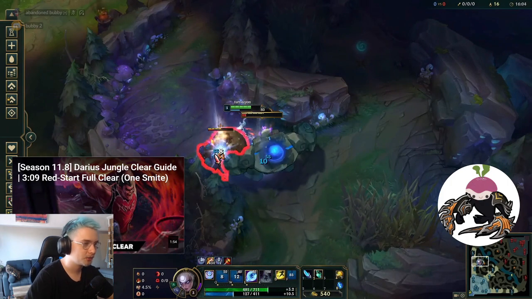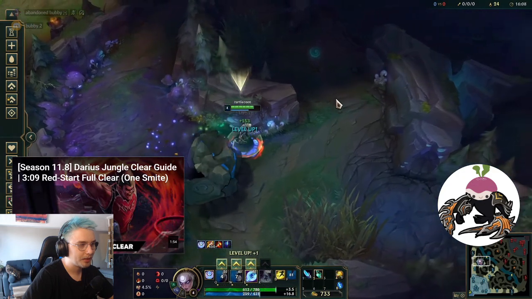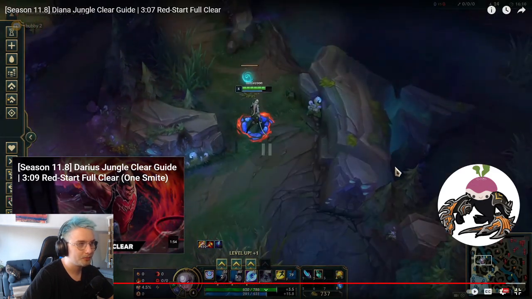And you can see here quite clearly when we get to the end of this camp, 3:07 is the exact time you'll be having your full jungle cleared, guys. So you can do 6 camps by 3:07 if you do this correctly. Make sure to hop into practice tool and try this out and practice it just to make sure that you guys have it down pat.